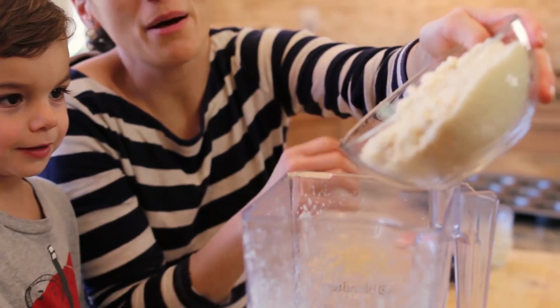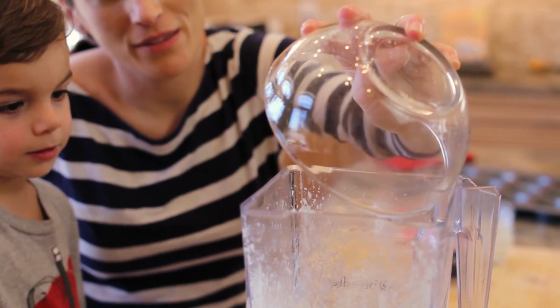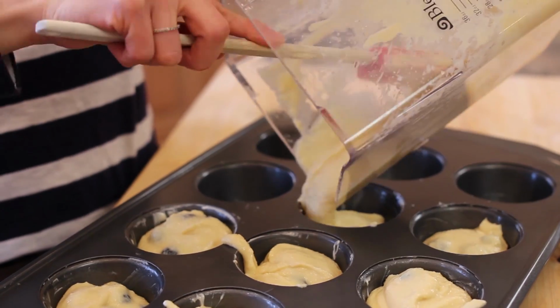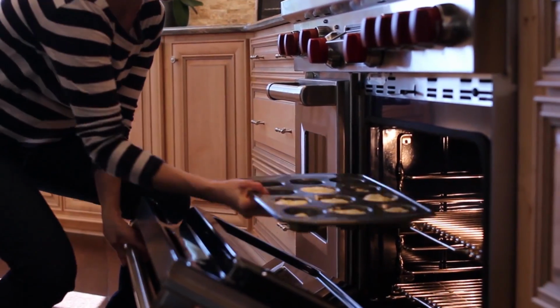One last thing I do is prep any grain-free batter. Whether it's for breakfast or my no-corn muffins, I simply make the batter in the container, cover it, and refrigerate it. When it's time to bake it, I just pour it in my muffin pan, bake, and serve.